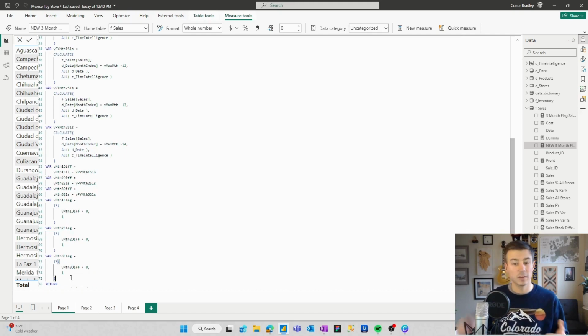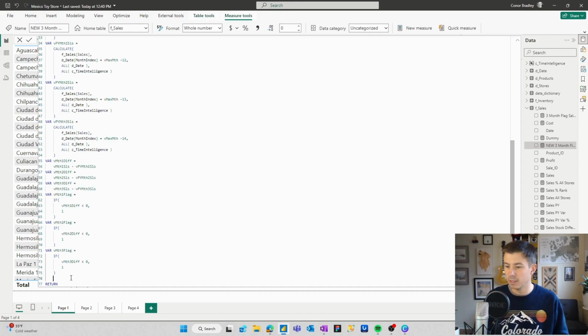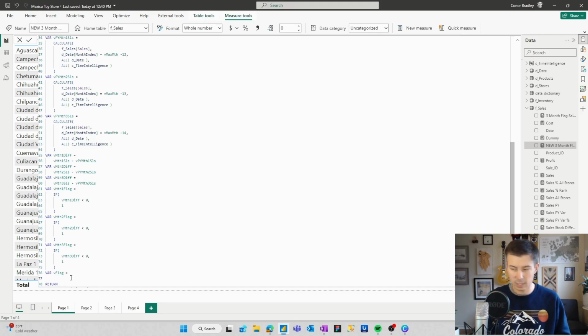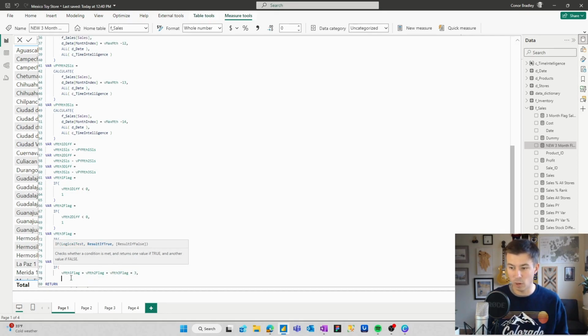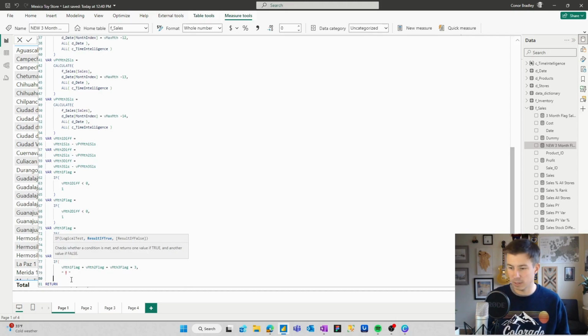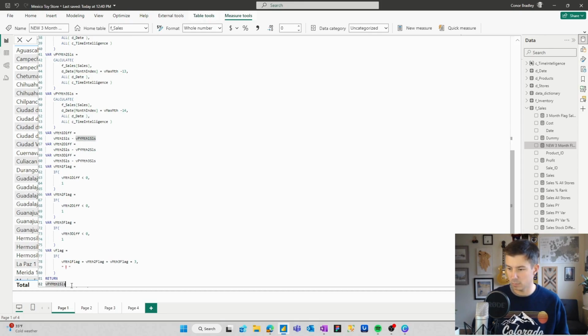So now we're taking each set of months, thus making them consecutive, giving it a flag for 1, and now we'll name this our final flag here. If the month 1 flag plus the month 2 flag plus the month 3 flag equals 3, so if they all flag with a 1, meaning they missed each month, then give us, and we're going to do Windows period here to get the emoji, a little more eye-catching than a regular exclamation mark, an emoji exclamation mark. And we'll change this to our flag.